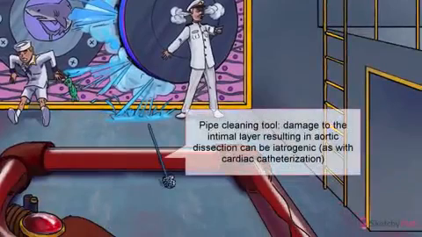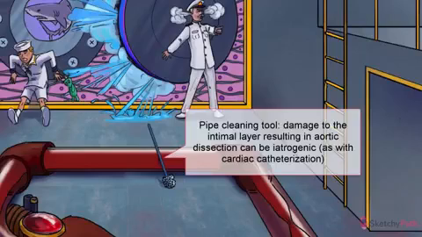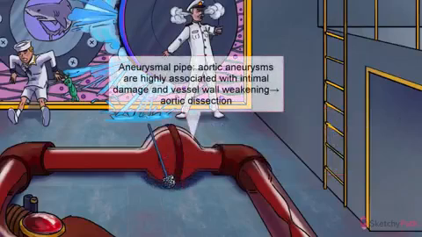Another less common cause of dissection is iatrogenic damage to the aorta during cardiac catheterization. Oops. In addition, pre-existing aortic aneurysm, due to all those conditions we discussed in the last sketch, is yet another risk factor for aortic dissection. Just look at that thing. It's only a matter of time.